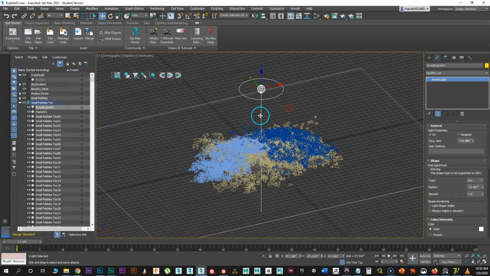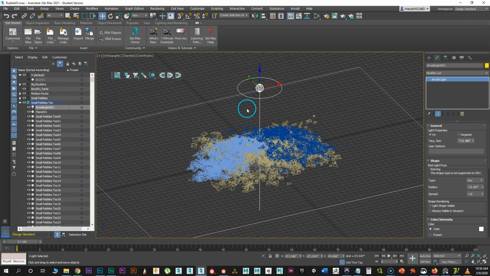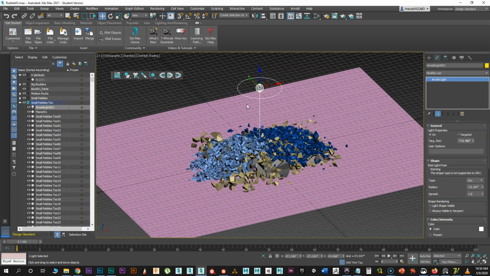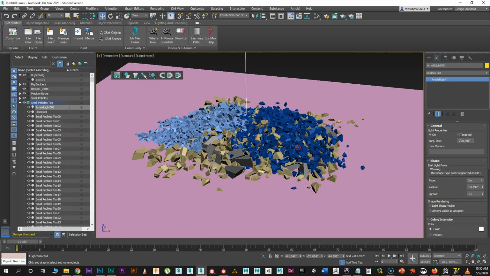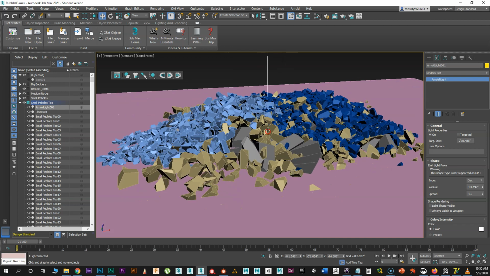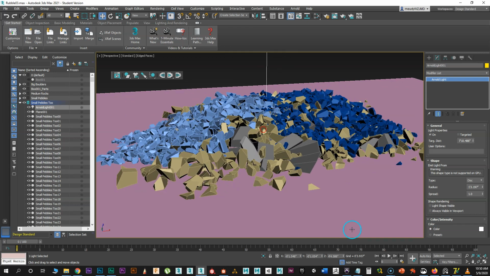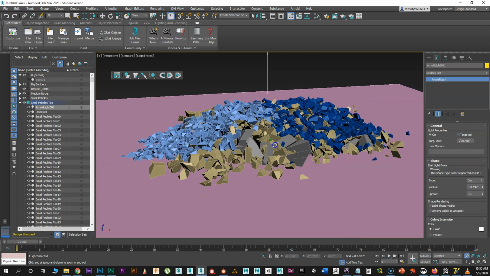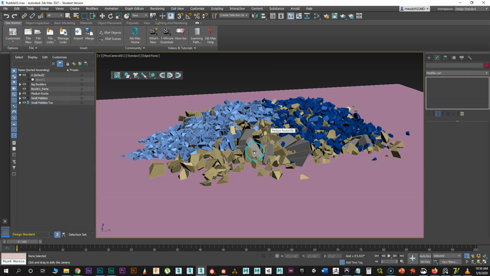Okay, and let's switch to a perspective view. Kind of frame this in. Something like that. And in perspective view, Control C will convert that to a camera.